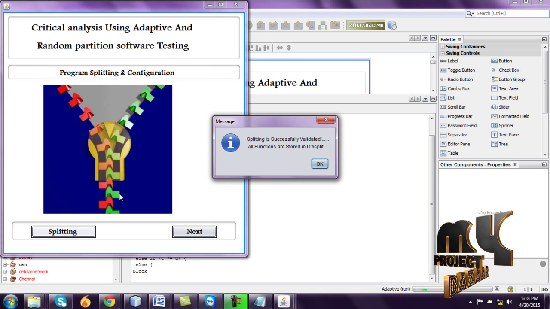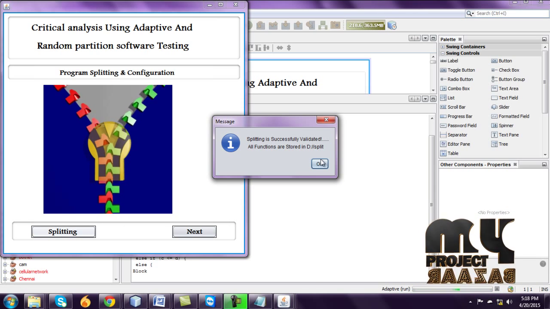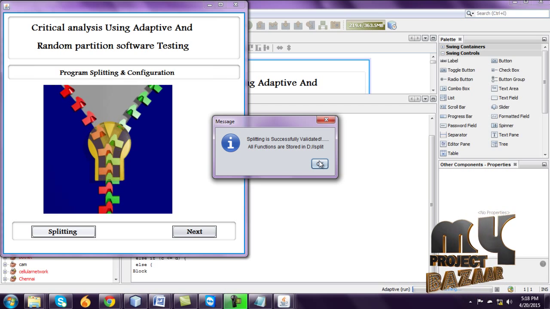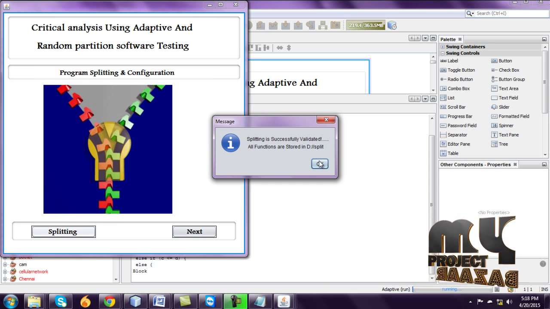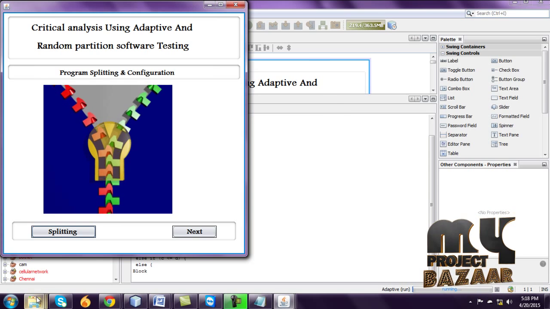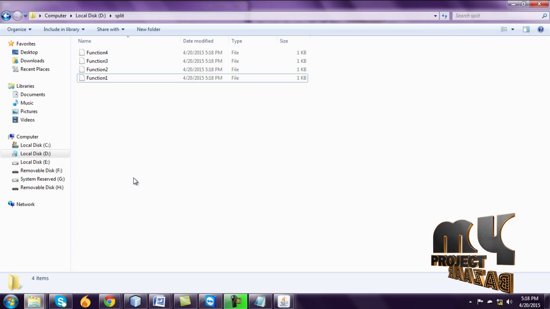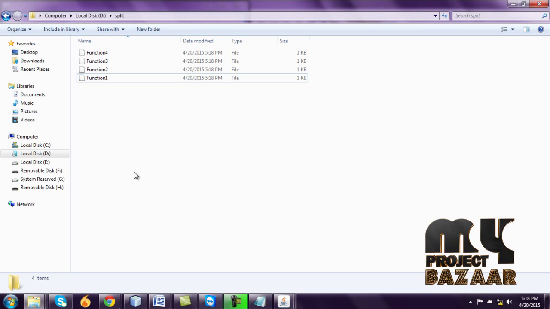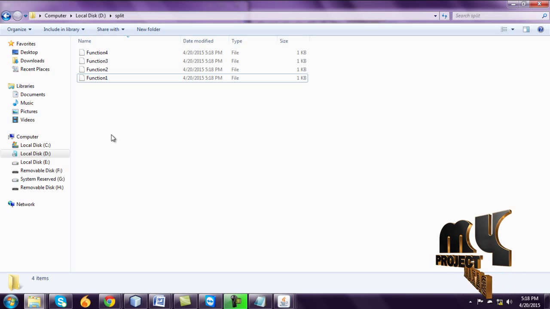splitting the Java code. Splitting is successfully validated. These functions are stored in the split folder, and check this folder. First create the split empty folder.